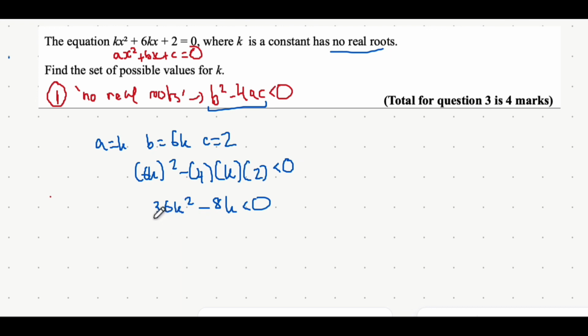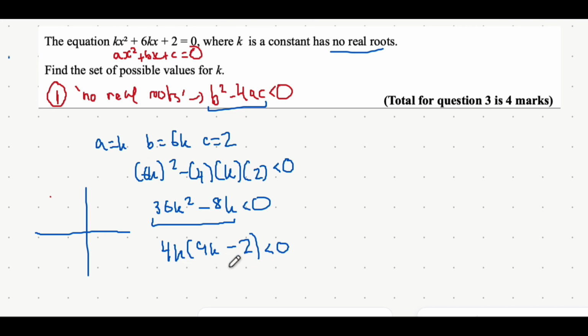What we're going to focus on now is plotting this curve very, very briefly. How we do that is we need to find the points of intersection with the axes. So 8 goes into, no it doesn't actually, 4 goes into both terms and k goes into both terms. So we can factor out 4k from the left hand side, in which case we put 9k for the first term, because 4 times 9 is 36, k times k is k squared, and then minus 2. All is less than 0.